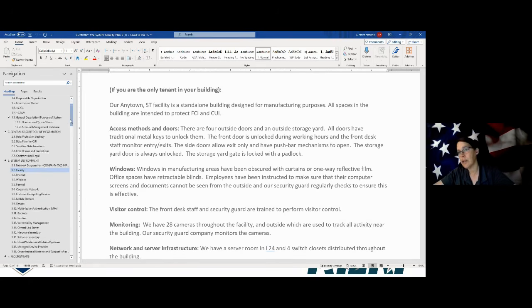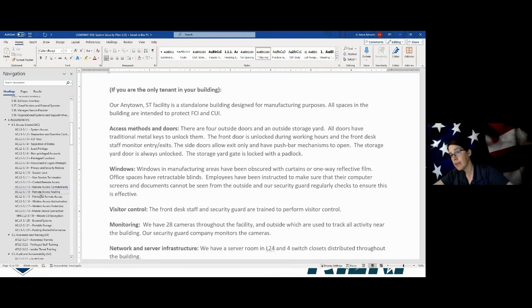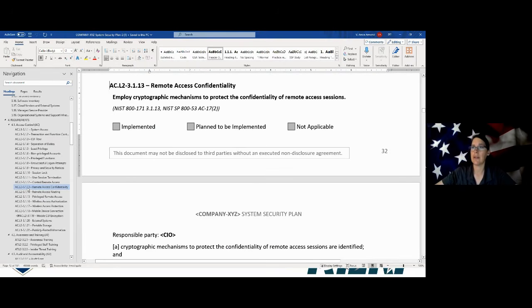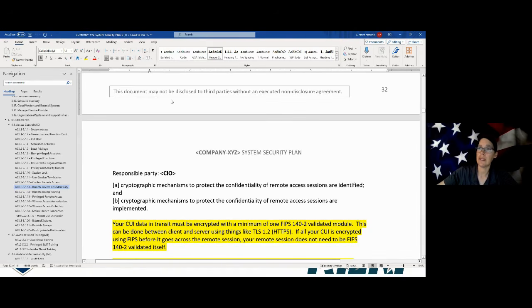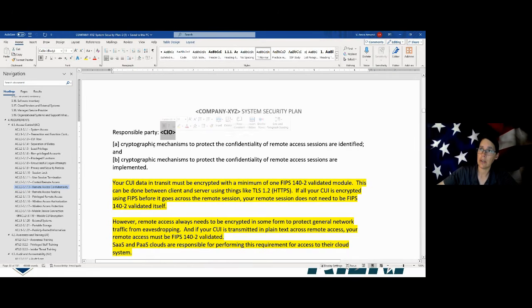Another part of the SSP that I wanted to show you guys is 3.1.13, remote access confidentiality. For every practice, we've got the standard information, right? The requirement, whether it's implemented or not. We give a recommendation on who should be responsible. And this all assumes that you have a 1.5 person IT department, right? We assume that you're a very, very small IT department. So we give the CIO responsibility to your main sysadmin, and then the CISO is either the second person you have who's a security-oriented person, or you could even pull in an outside consultant for, say, 1 or 2 hours a month and perform this program. It actually will work with that little amount of cybersecurity labor.